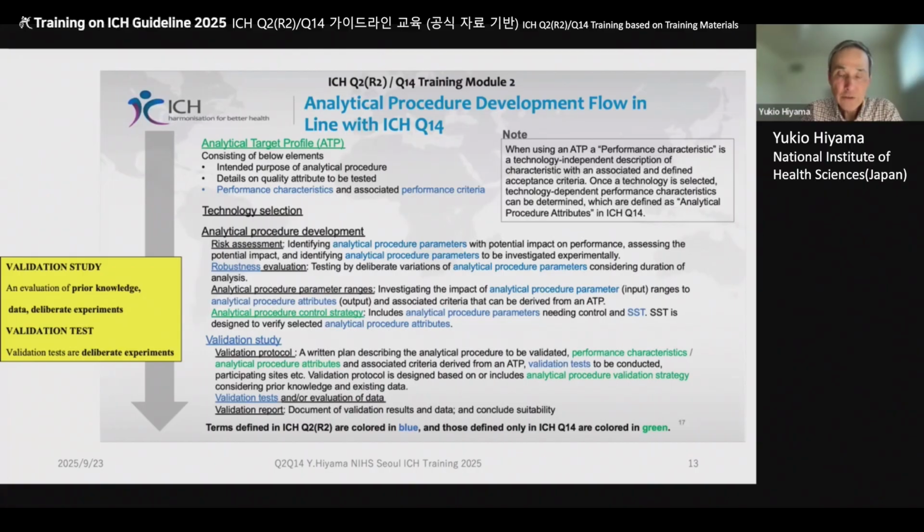So for the next couple, three slides, I'd like to talk about the usage of development data for the validation study.